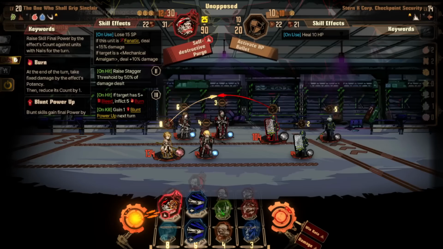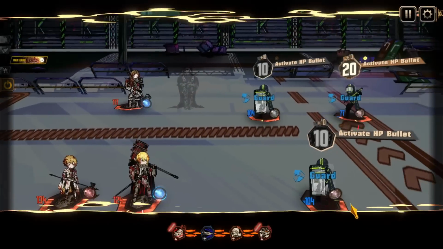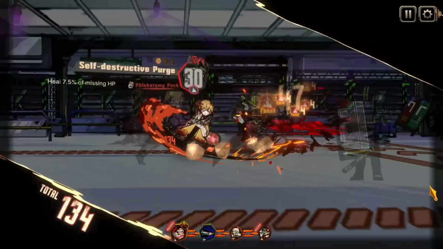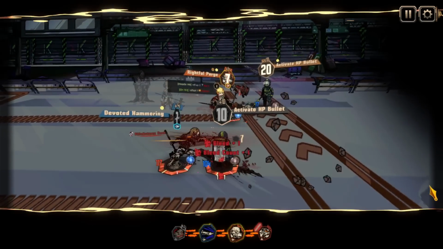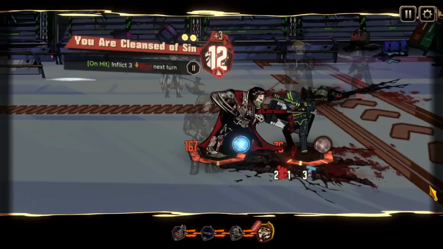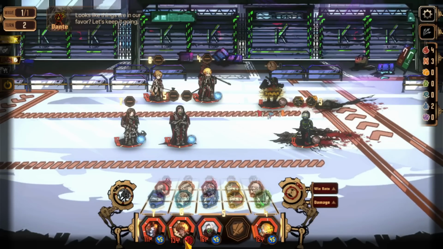Now. I want blood. Like... Hello. Jesus. I don't even know what counts as a mechanical amalgam, but that was without any of the damage boosts on that skill. Yep, that'll happen.